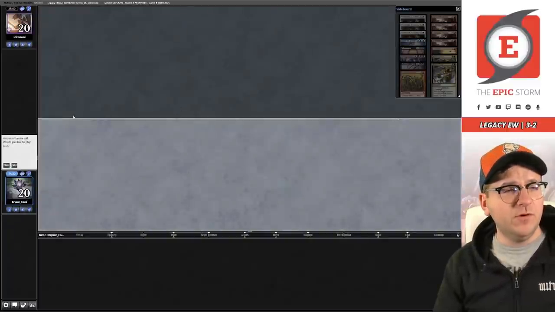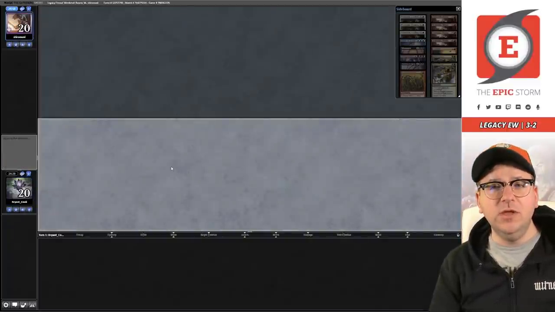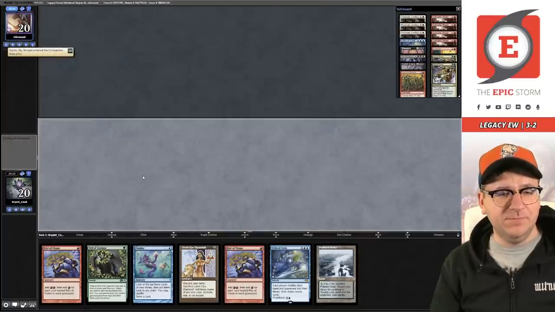Match number 6, we're on the play. Our opponent has an 80 card deck and I faced them 2 months ago and they were on Yorian, Death and Taxes. It looks like that has not changed. So we're looking for a fast hand. This hand isn't going to cut it, so we need to ship it.